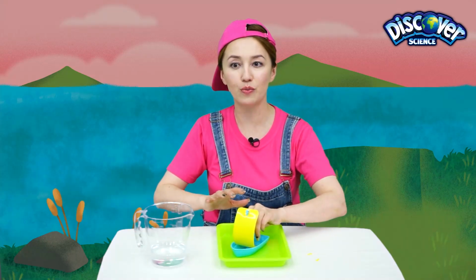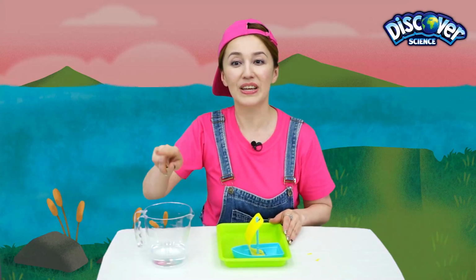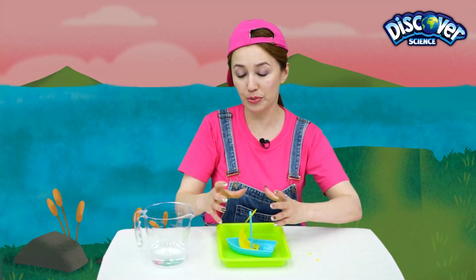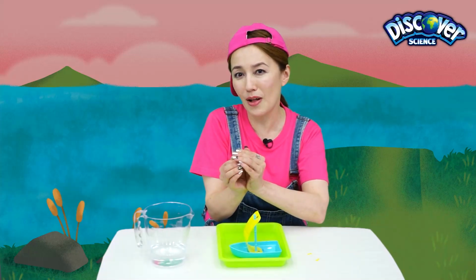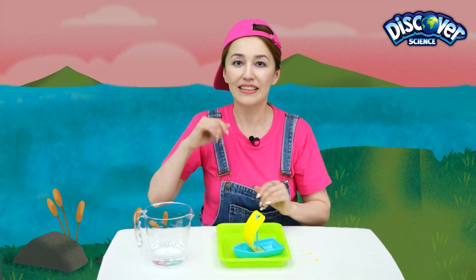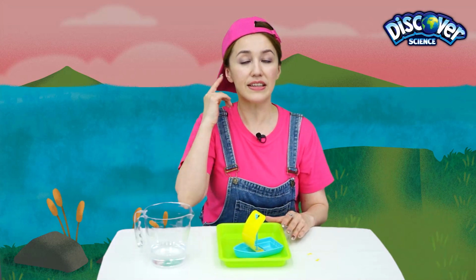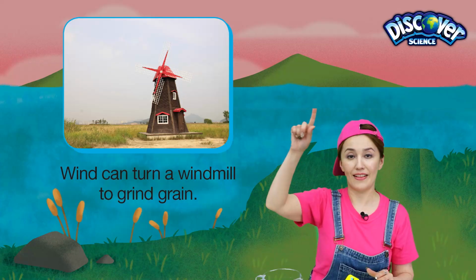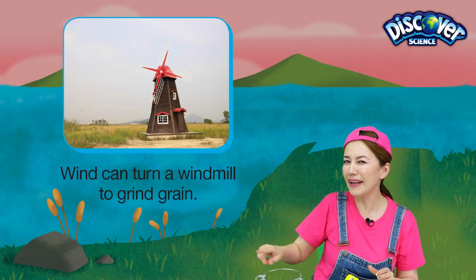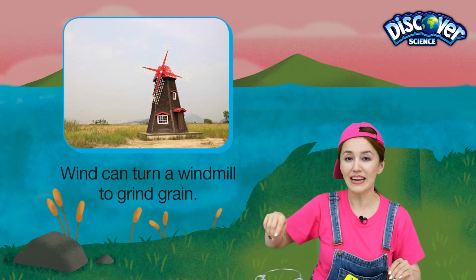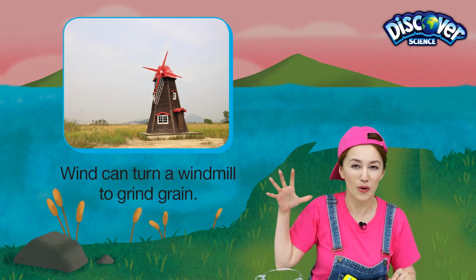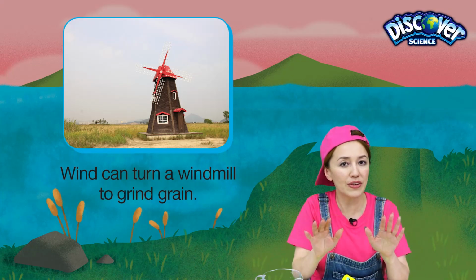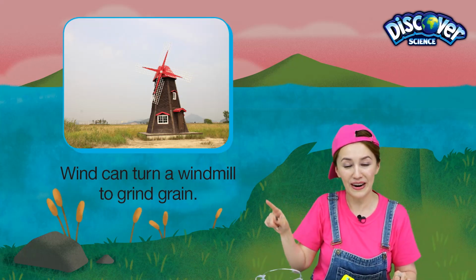It pushes the sail and makes the boat move in a certain direction. The bigger sail catches more wind, so the boat moves more. If the sail was very small, it doesn't move as quickly. Now, when we go to think more, think about other things that move with the wind. Have you ever seen in a movie a windmill? A windmill has like a propeller in front of a building, right? And when the wind is moving quickly or strong, the propeller moves very quickly. And when the wind is only moving a little bit, it goes slowly around.